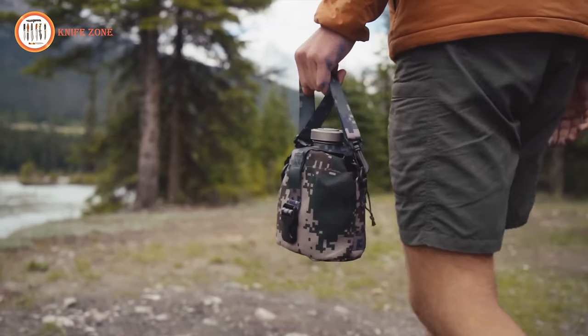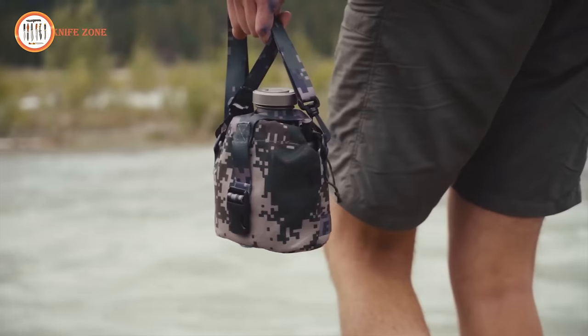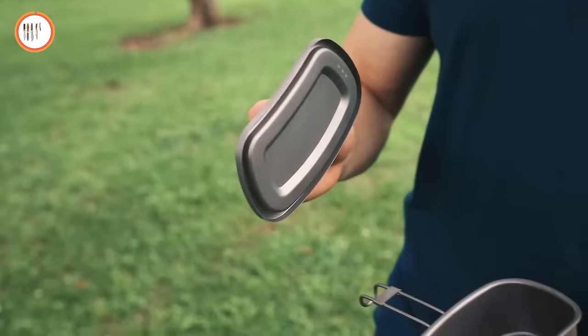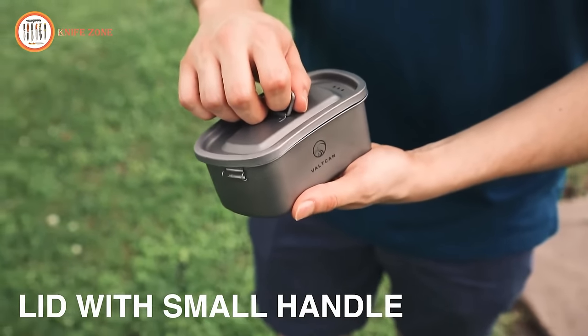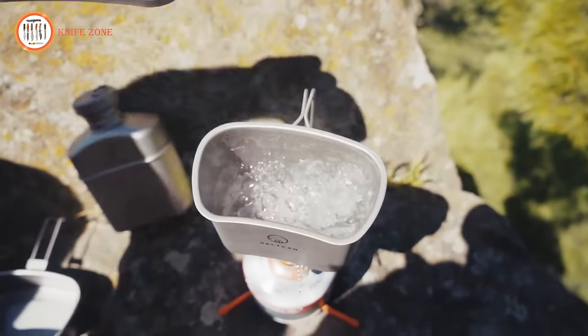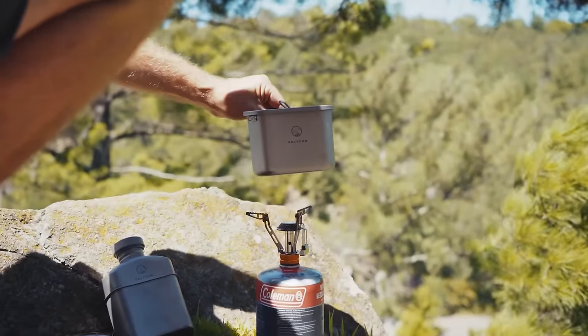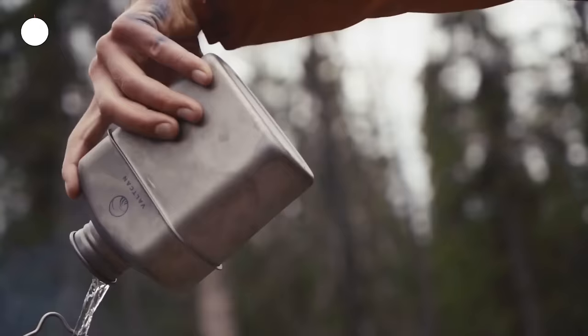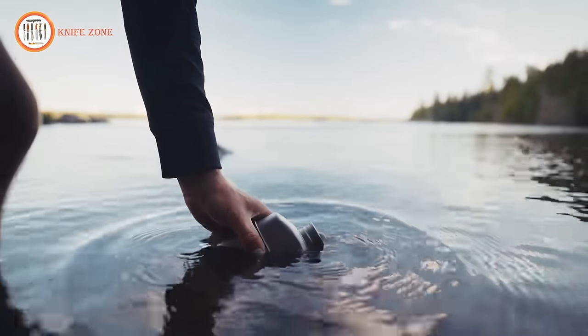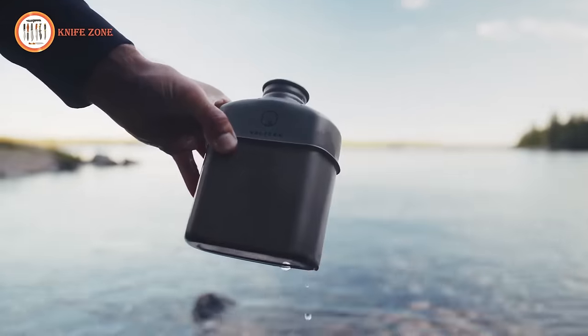Our new upgraded canteen case now includes a large front pocket, and a lid is also included. You can store and heat up your meals directly on open flames. Upgrade to titanium and taste the difference. Buy now and enjoy your next outdoor adventure with the Vultcan Titanium Canteen Kit. The best part? You can enjoy all these benefits without breaking the bank, as the price for this cozy gear is just $62.